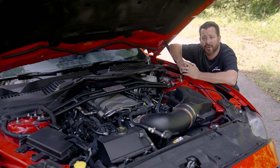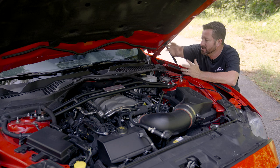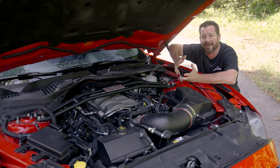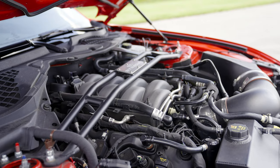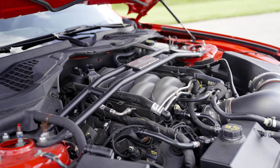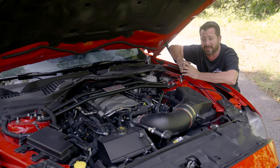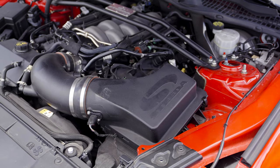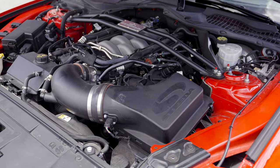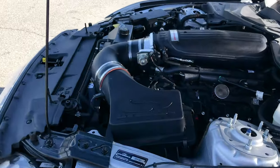All right, as we move under the hood, as you can see, it seems pretty basic, right? Just like the interior, once again, relatable. Steeda strut tower brace, once again, trying to prevent those strut towers from flexing as you're out there on the road course or even just driving around town. Then our tried and true Steeda closed lid cold air kit. Because if you remember, we developed it on the drag car originally, right?